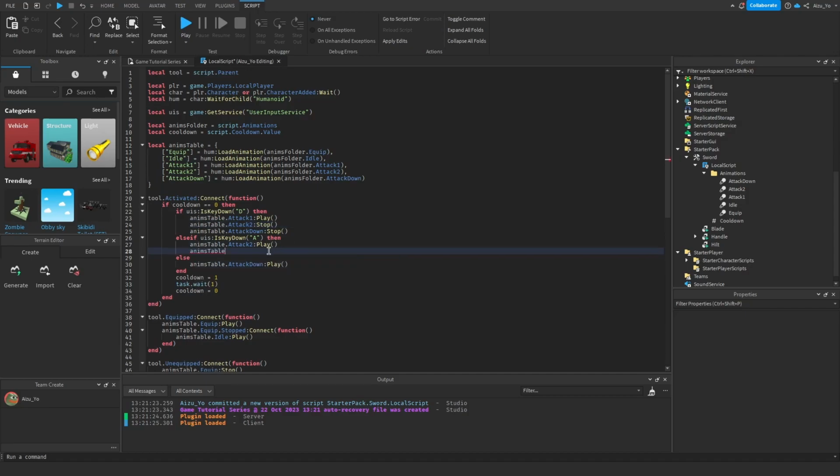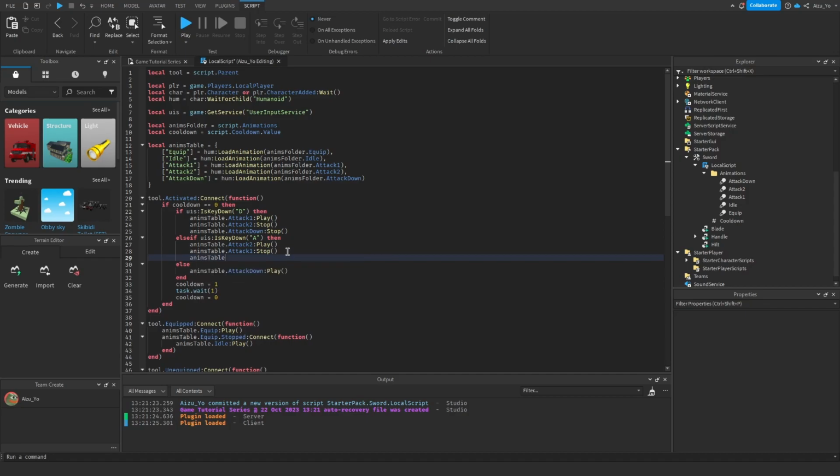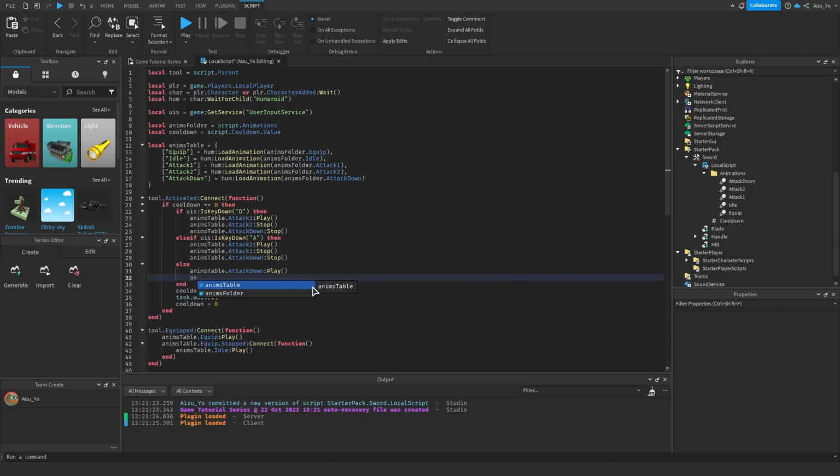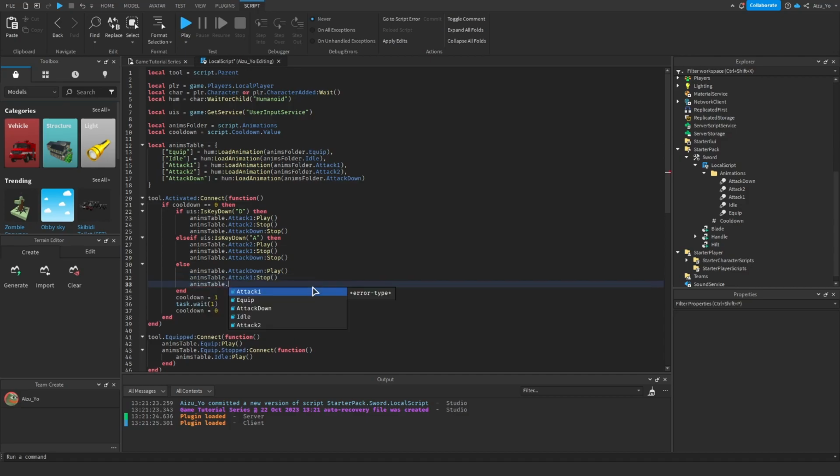We can say anims table dot attack 1 :stop, and then anims table dot attack down :stop. So yeah, that's pretty good. And then for this one, we can say anims table dot attack 1 :stop. Then we can say anims table dot attack 2 :stop.